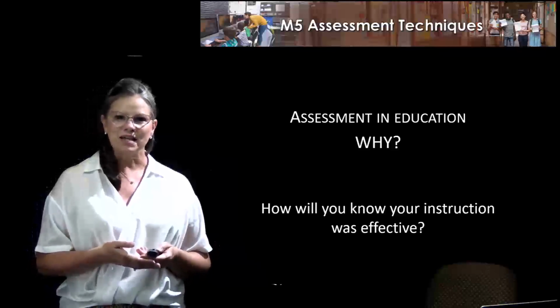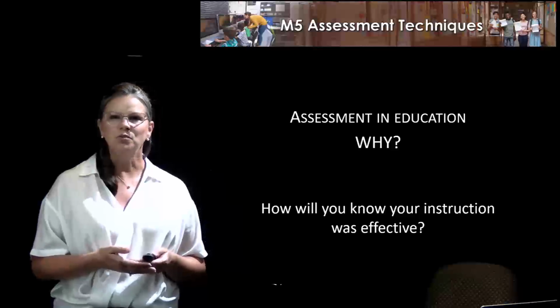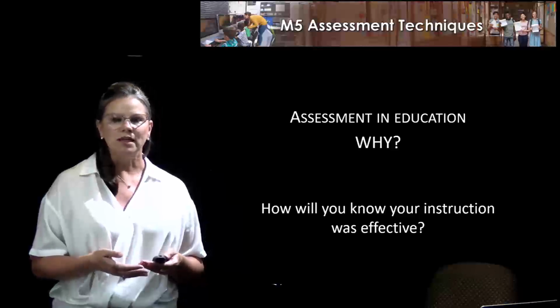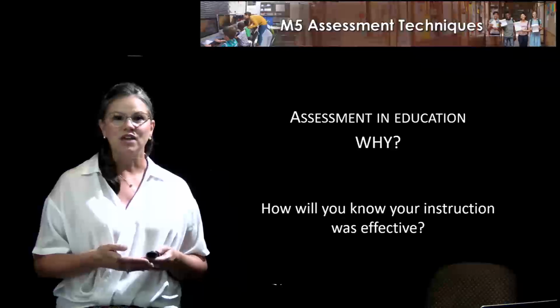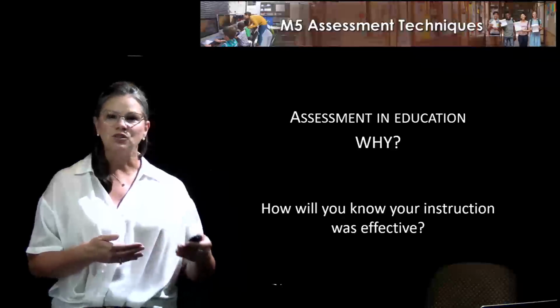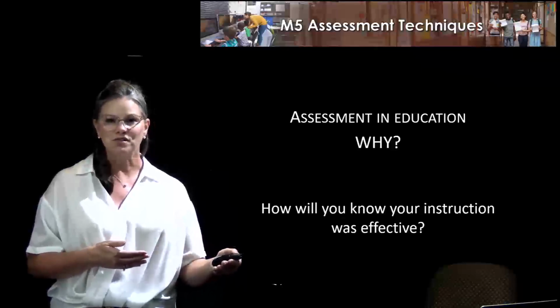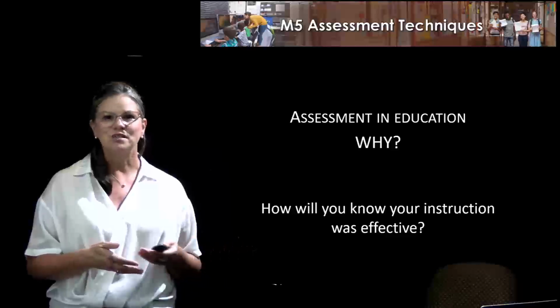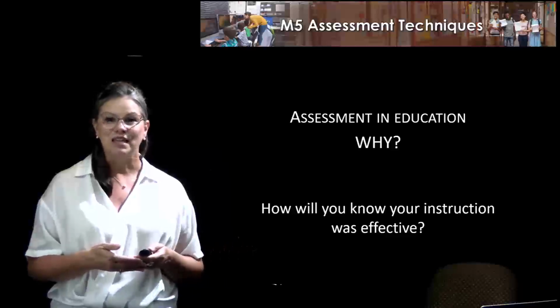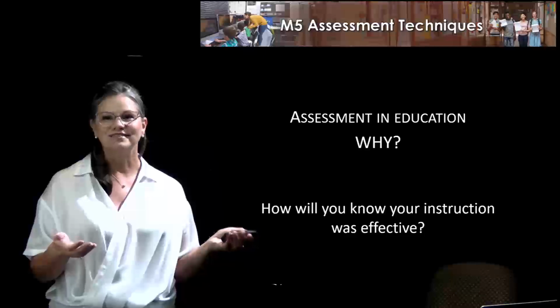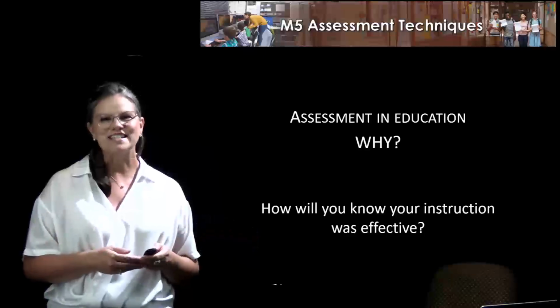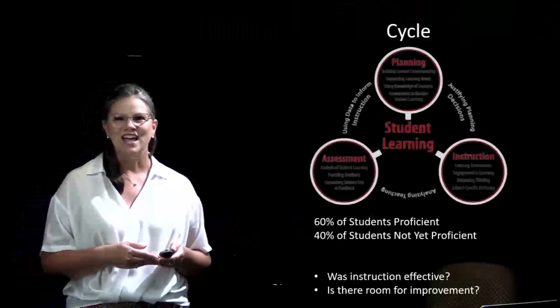Well, let's step back for a moment. When you plan instruction, you begin with the North Carolina standards, and from there, you develop student learning outcomes, goals, or student objectives that you intend for your students to learn. How will you know if they've learned? Assessment. You will assess their knowledge.